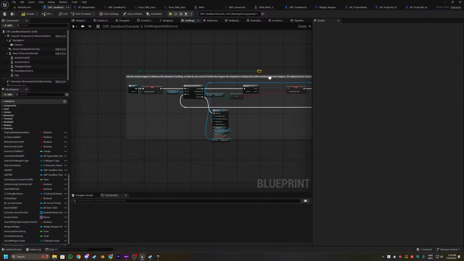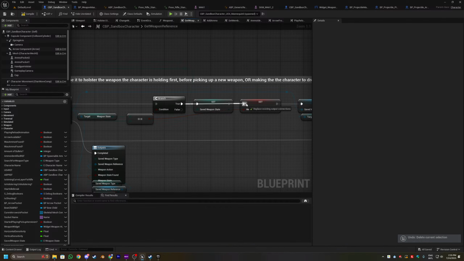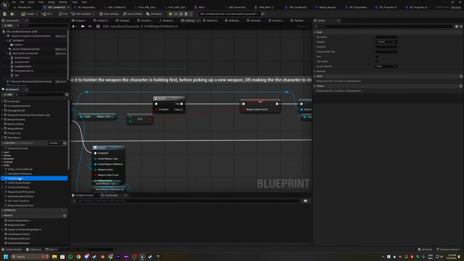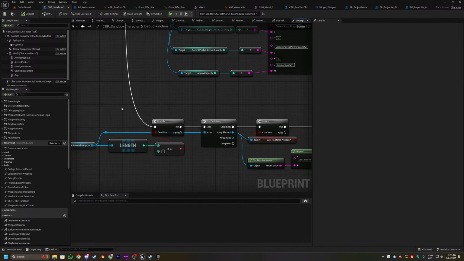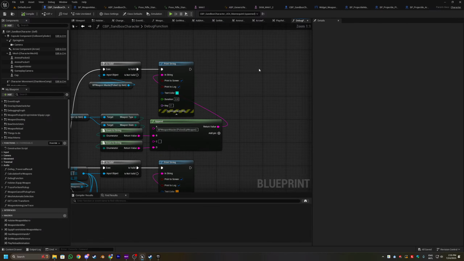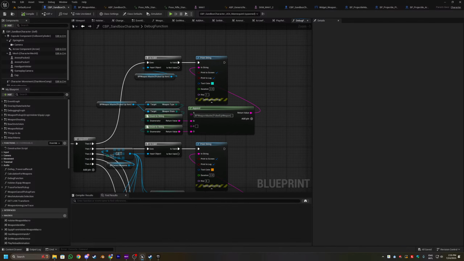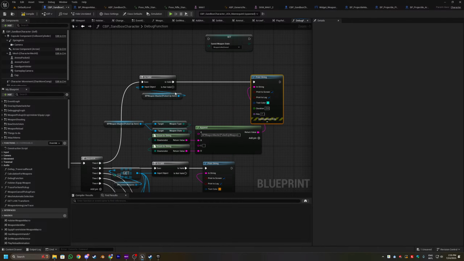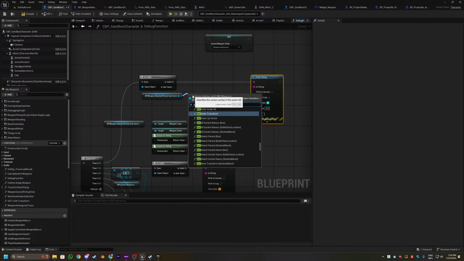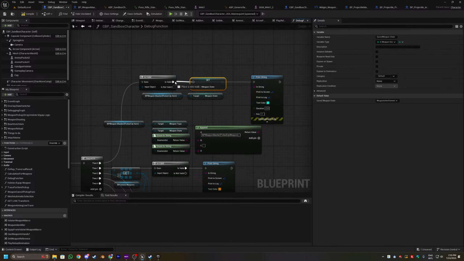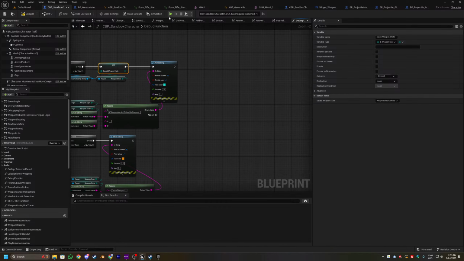Maybe not over here is a good idea. Maybe a good idea would be in the debug function, right below it, right over here. If it's valid, we're going to set it and then just basically read from it. So get weapon state. It's going to get whatever weapon is in the hands of the character and update it.